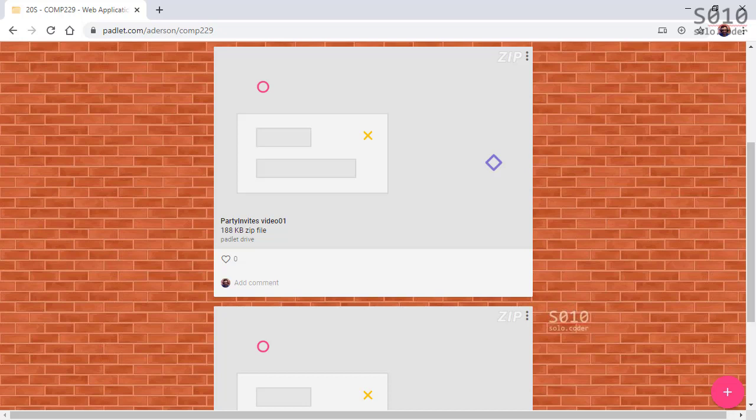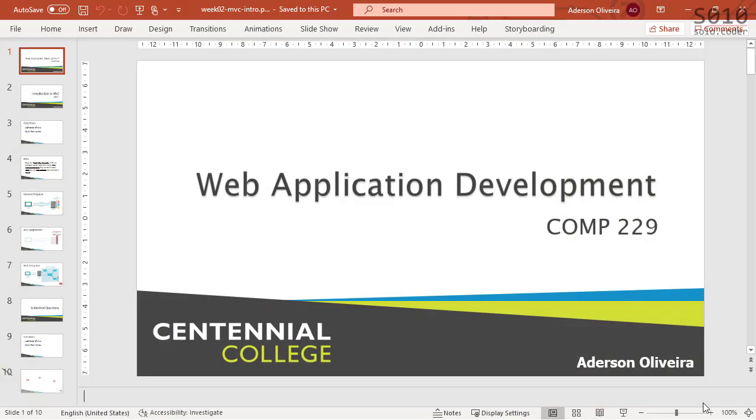Now, here's what we're gonna be doing right now. Let's see. So I've already shown you. Oh, let me walk you through. So I mentioned the framework, the templates, the solution. So let me just do a quick presentation about MVC, okay? It will be a quick one, and then we're gonna be working in groups very shortly.